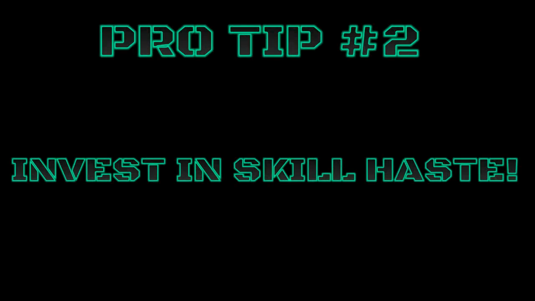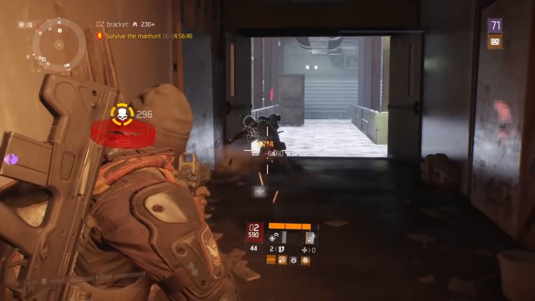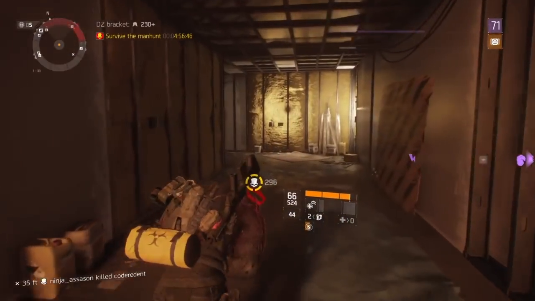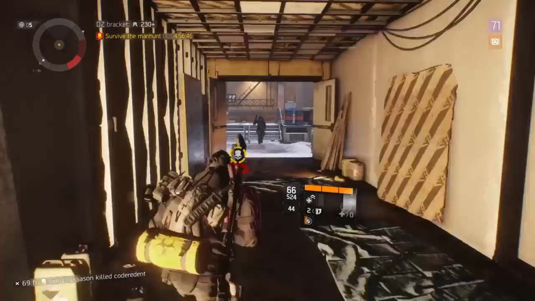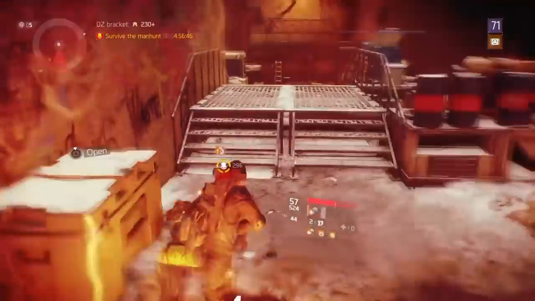On to pro tip number 2, invest in skill haste. I cannot stress this enough. Having heals coming to you quickly is the most important thing about being solo. Because when you're in a group, you have people with combat medic on, you have them triaging you, you have them shooting first aids for you. When you're solo, you have none of that.